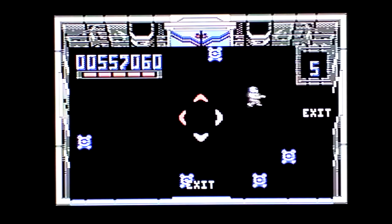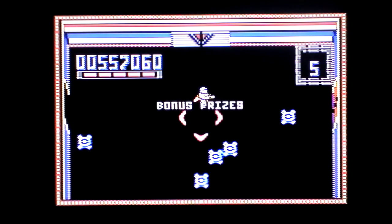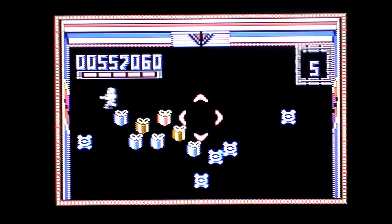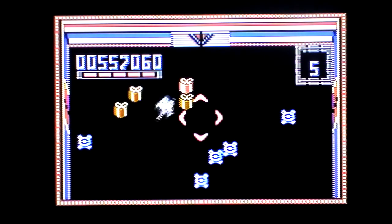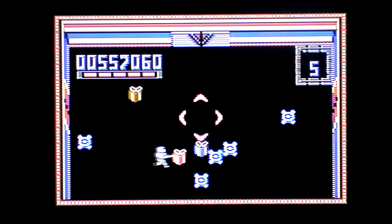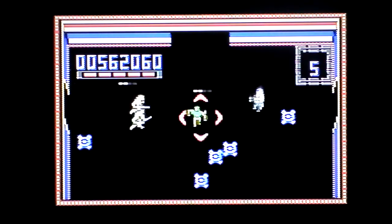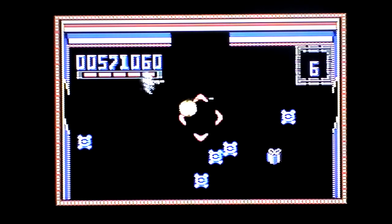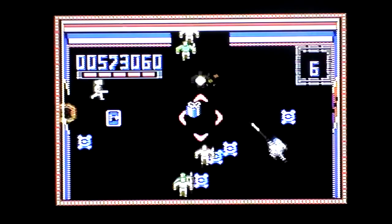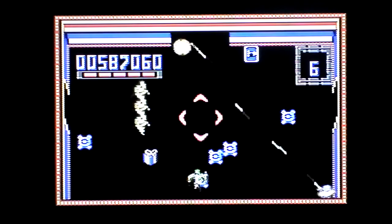I should be going right, shouldn't I? Yay — Bonus Prizes Room! Lots of lovely wrapped presents. It must have taken ages doing all that. Don't get the mines, Rob — those aren't presents. Oh, here's everyone coming in going 'Oh, where are all our presents gone, you bastard?' Oh, I missed one. What was that? Oh dear.